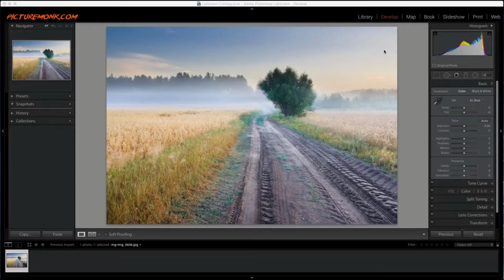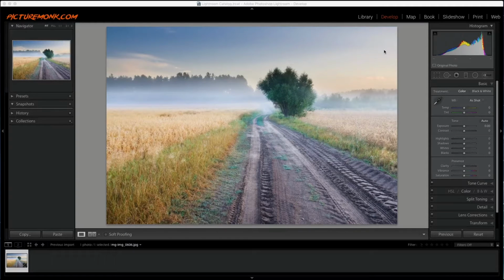I'll show you how to do this in Lightroom. So what we've got here is a nice little field scene with a nice road and everything, and I'm just going to do a little bit of dodging and burning. The edits are all made to this image so far, so all my global edits are done. So I'm just going to go ahead and do some quick dodging and burning, and it's really, really simple to do that.